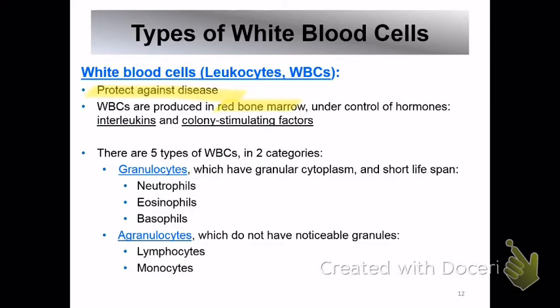There's the cells that look grainy, or in my opinion, I would have said sandy. Granulocytes, so just grainy or sandy. So they have a granular cytoplasm, and that's going to be the neutrophils, eosinophils, and basophils. Okay, agranulocytes, the prefix A means not. So under a microscope, these don't look grainy or they don't look sandy. They look smooth. Lymphocytes and monocytes.